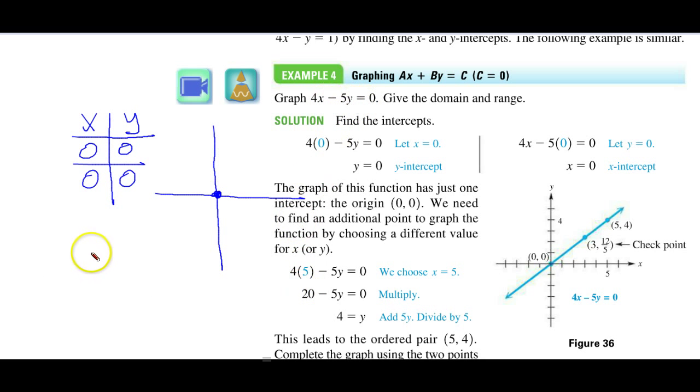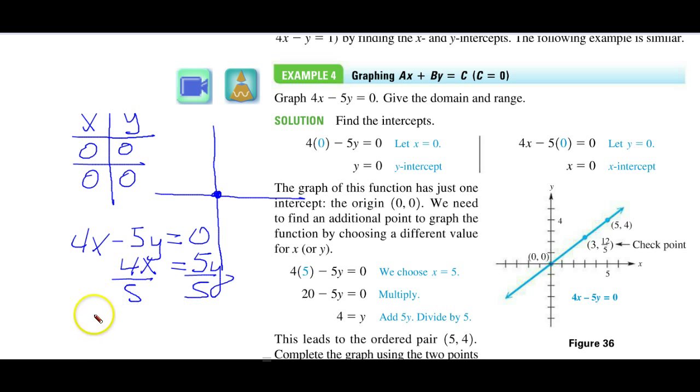Well, for me, what I'd do is I'd write the equation 4x minus 5y equals 0. I'd bring the 5 over to make my y positive. And then I'd solve for y. And I'd write it this way now, y equals 4/5 x. And if we put it in slope-intercept form, we said there wasn't a b there, so that's just 0. So we plotted at 0, but now we can plot the slope.